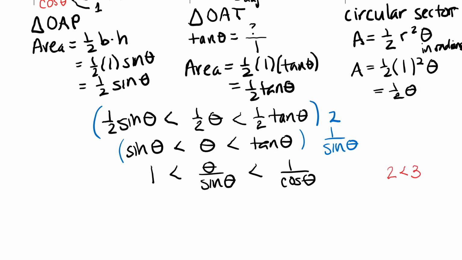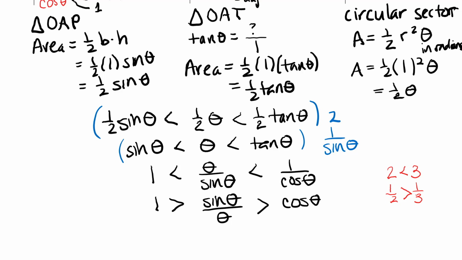you do inequalities, if you just think about an example, 2 is less than 3, those are positive numbers. If I take reciprocals of both of those, though, and I think about how that inequality works, then really 1/2 is bigger than 1/3. So as long as everything's positive, when I take reciprocals, the inequality flips when I do that. Okay, so the next thing that I'm going to do here is take reciprocals of everything, and that will flip those inequalities, and it will give me the sandwiching functions that I wanted. So the reciprocal of 1 over cosine theta is just cosine theta.